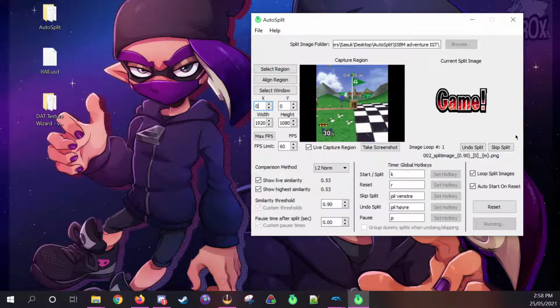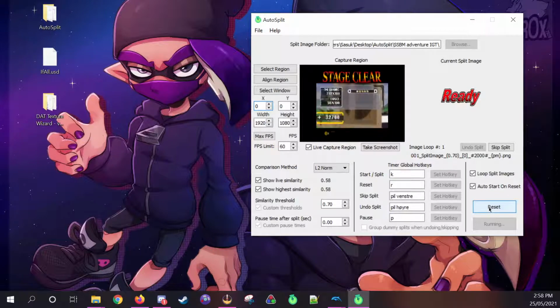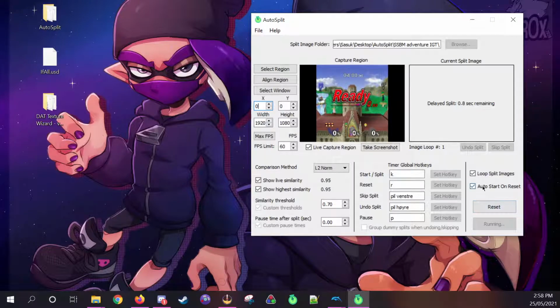I don't have the timer up, but I will showcase how that works later. So game, then a black screen, then back to ready. And now if I wait on the next screen, I got Luigi. Ready? It should automatically go ready.